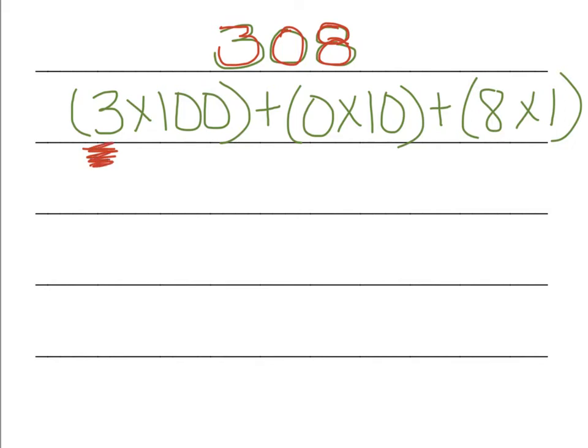3 is in the 100s place, so 3 times 100, plus 0 is in the tens place, so 0 times 10, plus 8 is in the ones place, 8 times 1. So I've stretched it out, but I haven't changed the number at all. It's just the number times its place value, plus the next number times its place value, plus the next number times its place value. And right there is the entire lesson. We'll take a look at a couple other examples just to make sure you've got everything, but that is really how simple this lesson is.